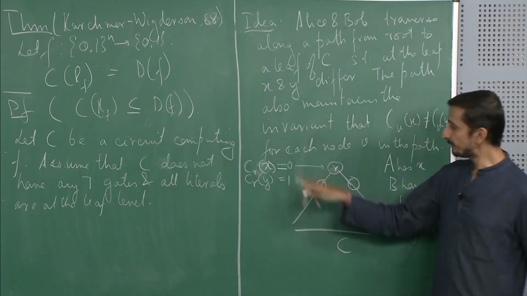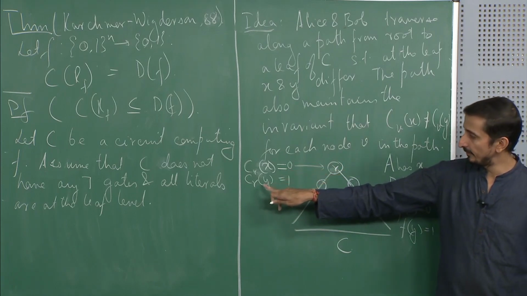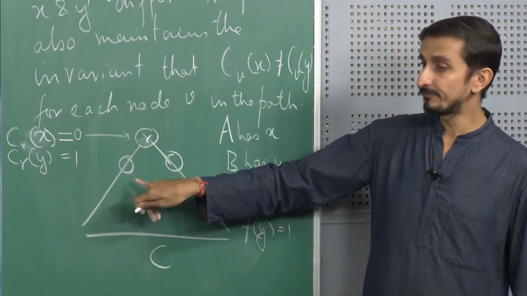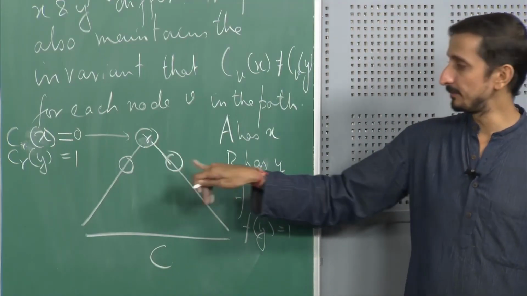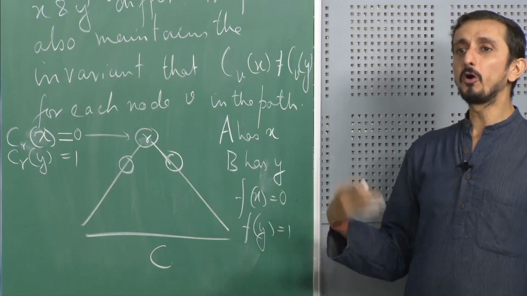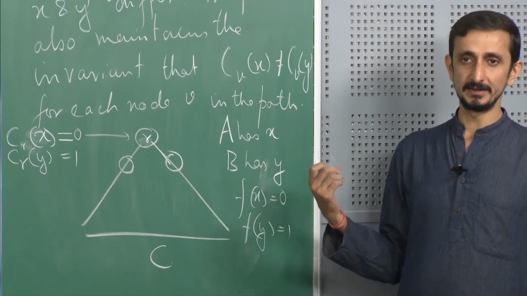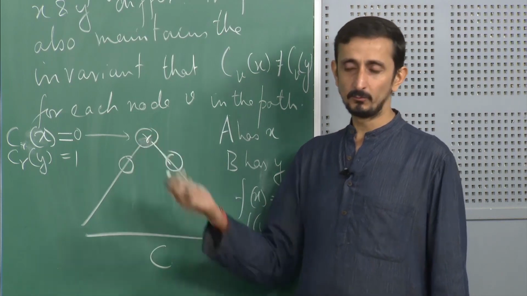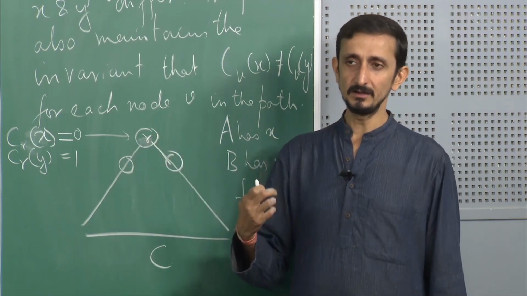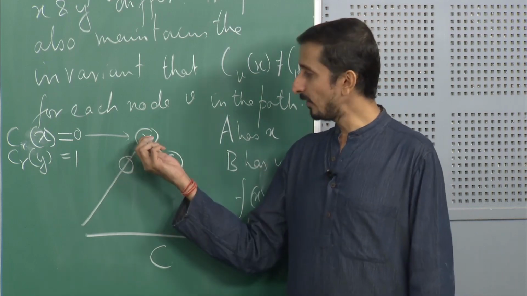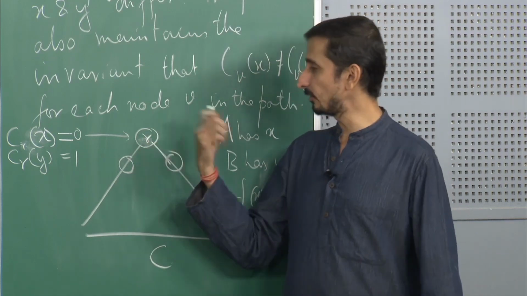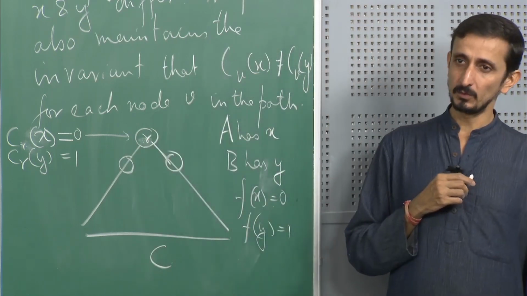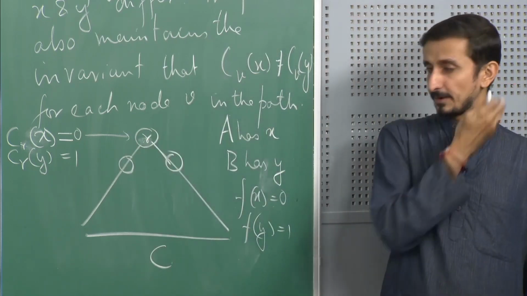Okay. Now, if x and y disagree at the root, then there must be one child again on which x and y disagree, and that would depend on what kind of a gate R is, whether it is an AND gate or an OR gate. Okay. What do I have? Let us assume without loss of generality it is an AND gate. So suppose R is an AND gate, what can I say about x and y?